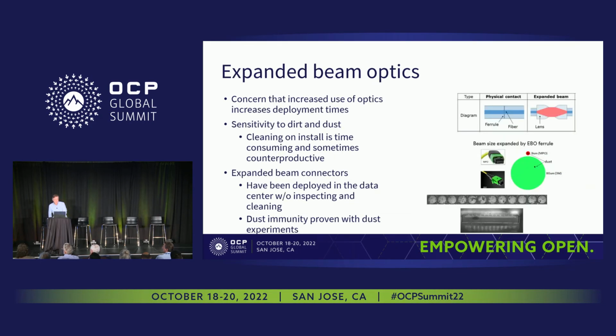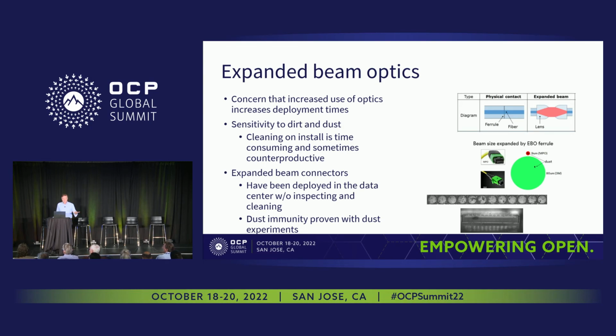So one way in the other direction, where we can look at other changes in the optics space which would really help us in terms of being able to deploy optics more widely. A huge concern from our deployment people is that if we go to taking optics to last tier, that's probably three times as many optical connections. So there's a concern about how quickly can we roll out and install all those optical links.